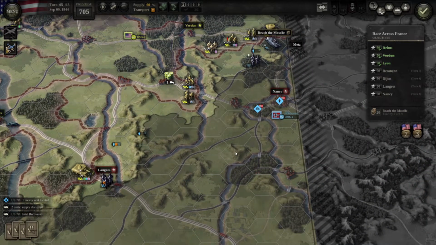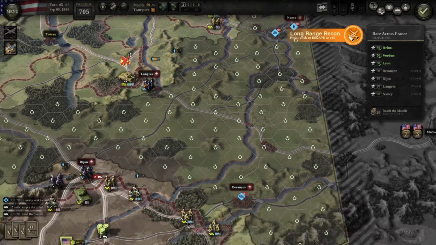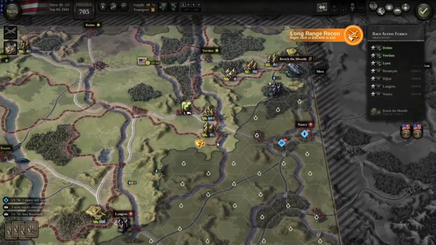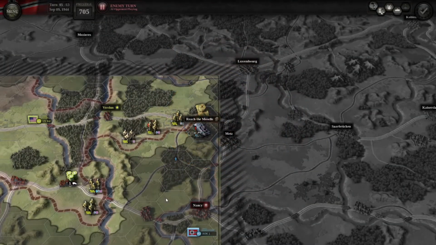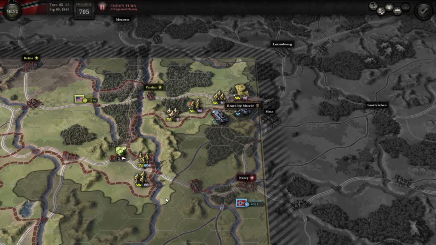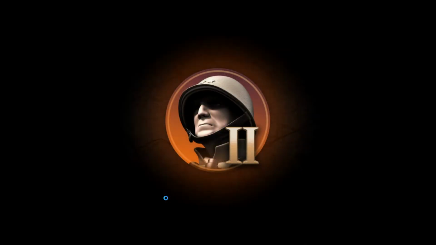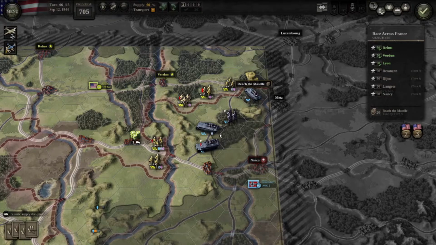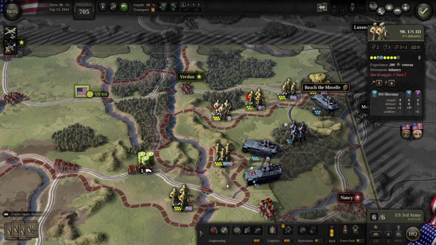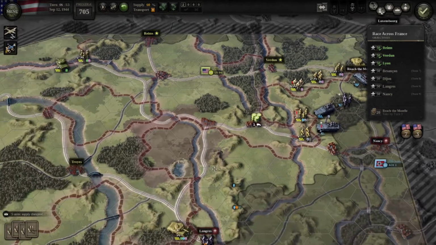Oh, okay. Well, where'd all their units go? Interesting. Very interesting. Oh, there they are. All right, destroying more bridges. I understand, I see. Aha. All right, so they've tried to set up a new line here. So now the time has come to launch our counter-attack.